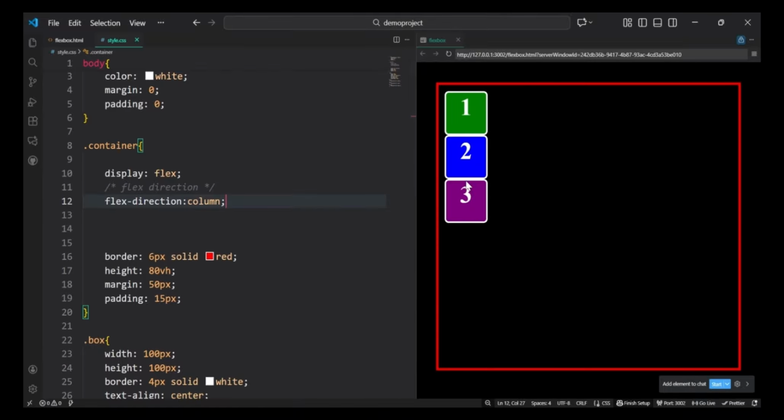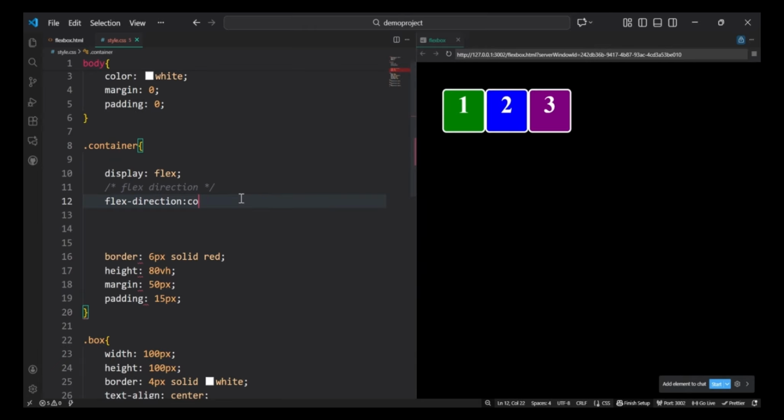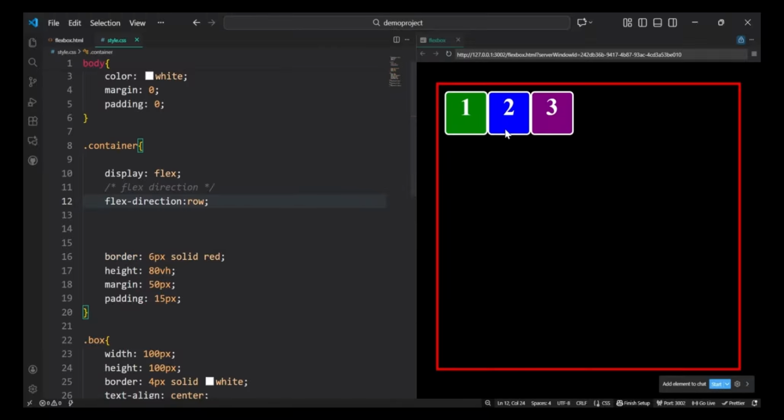If they are arranged vertically, then this vertical axis is the main axis and this horizontal axis is the cross axis. So there are two directions, flex direction row and flex direction column. Row: now they are arranged horizontally, and this is the main axis and this is the cross axis.